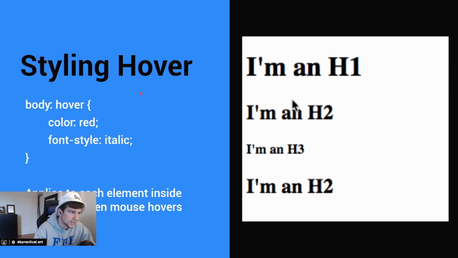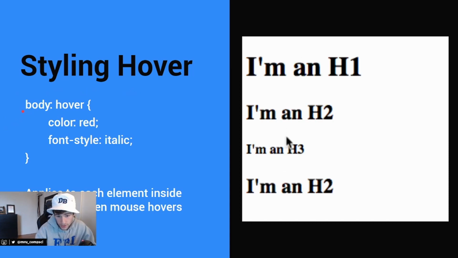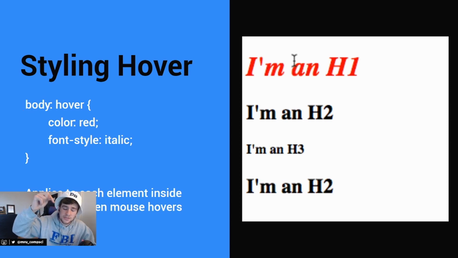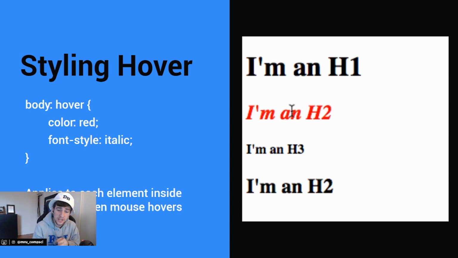See it here? It's in my notes somewhere. There should be a space right here, technically. Read the comments for this explanation. I know it looks like we're just selecting body. We're really not.